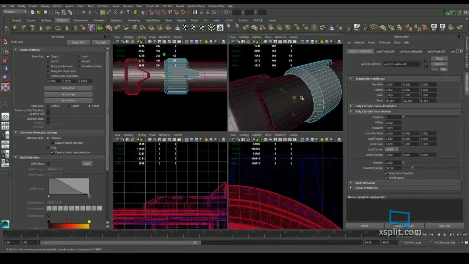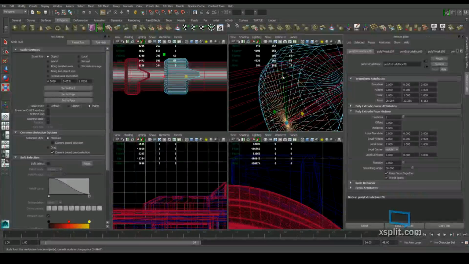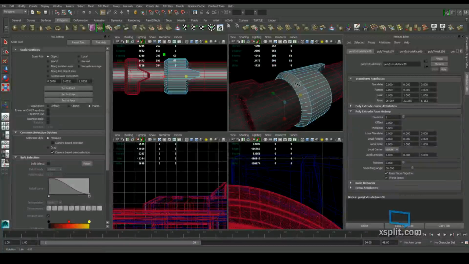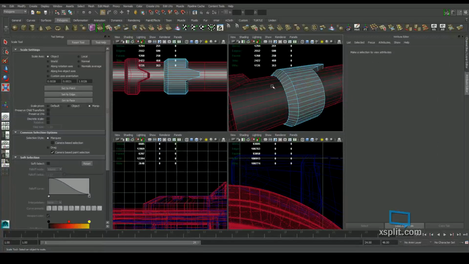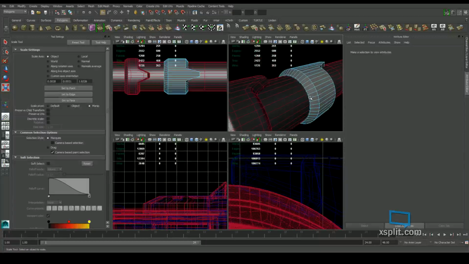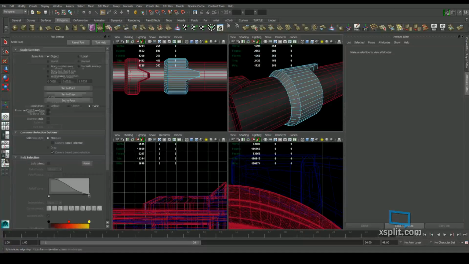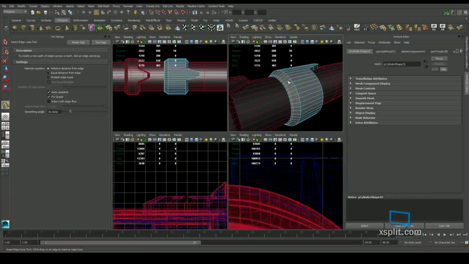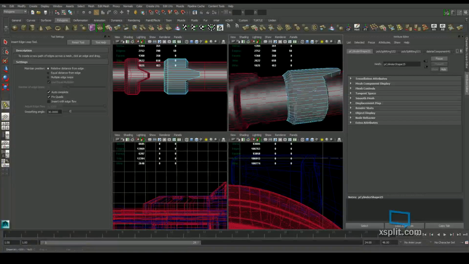I'm going to extrude it again and create a polygon inset face. And I'm going to do that again so that we have a double inset on that side over there. You can delete those interfaces since they won't matter. Then I'm going to go in and just define out these edges really quick.